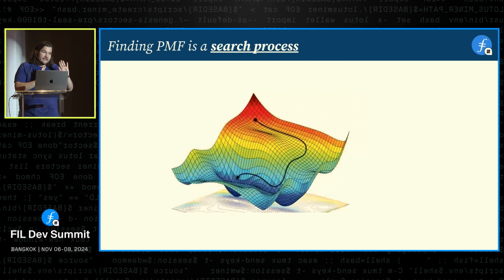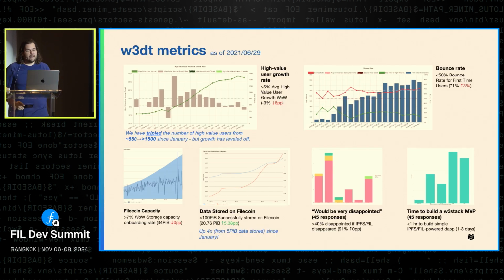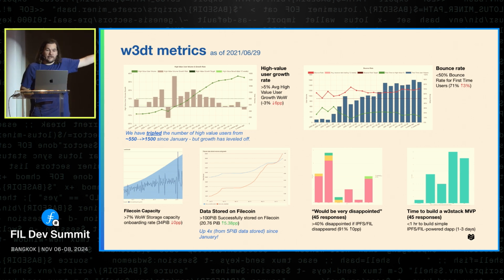Now, I think a lot of people here are new to product market fit, but we've been doing this for many years. A lot of us have been working on this kind of tooling around Filecoin for many years. It's just that a lot of that thinking was done in smaller groups, in private, in various docs, and it isn't as public and clear. I'll give you an example. Here are some metrics from 2021 on finding product market fit for Filecoin concretely.